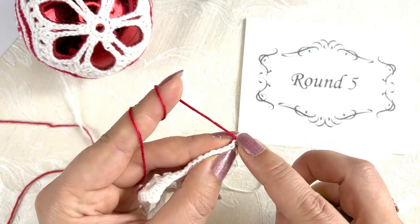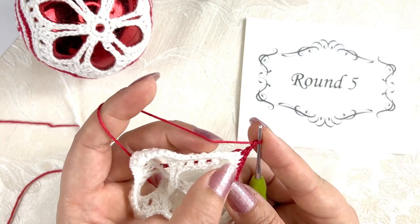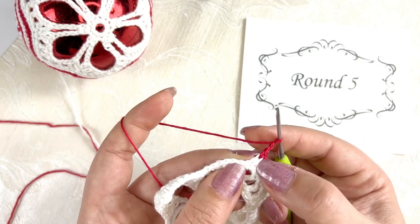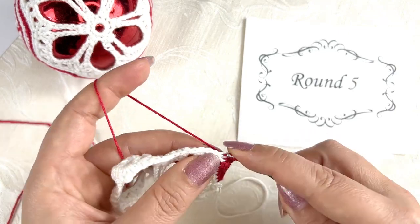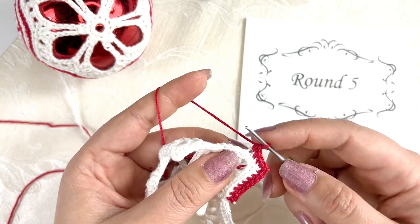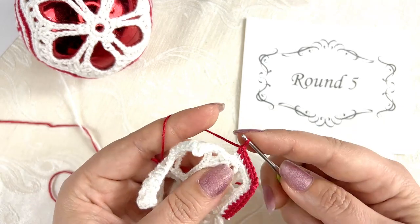So chain stitch, then chain two, and work eight single crochets, starting with this first chain stitch, which is the second chain stitch of this group. Okay, so we'll start with it into the chain stitch, and then seven more single crochets into the back loops of the single crochets below. So I have four, five, six, seven, and eight.